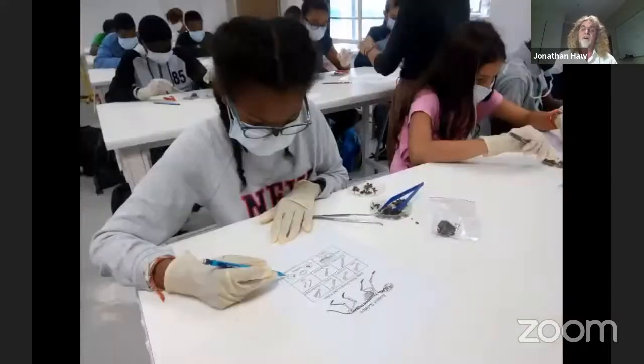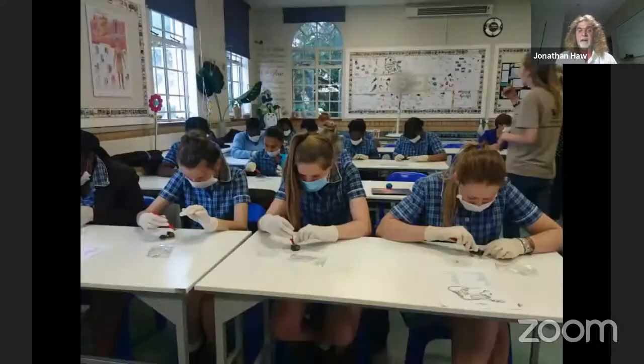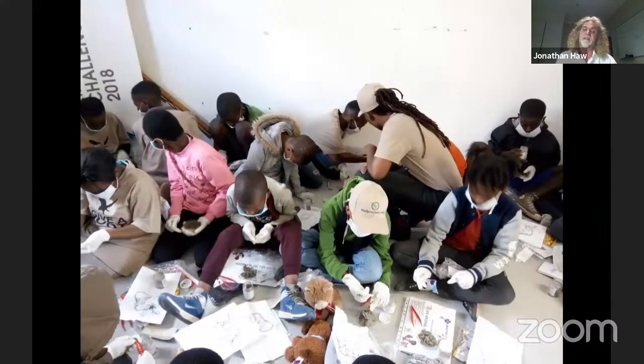So all of these kids are busy dissecting owl pellets, seeing what owls eat. And this just goes on and on across schools, across provinces, all over South Africa. We've got kids going through this program, looking at these keys and dissecting owl pellets. It's schools in townships, and normal suburban schools in Johannesburg. I mean, these are kids just sitting on the floor doing owl pellet dissections. All of that data we collect, we store. I think it's definitely the largest owl pellet dissection project in South Africa, definitely a citizen science project in South Africa. And all these kids manage and undertake all of this.